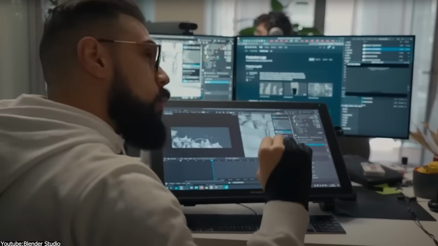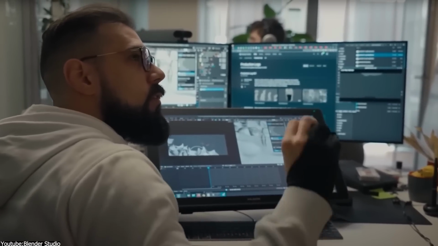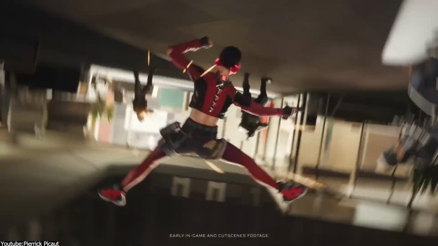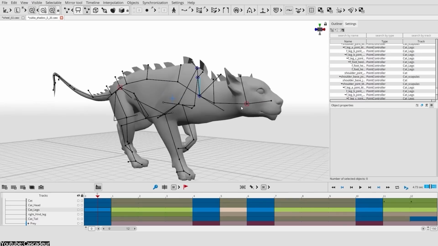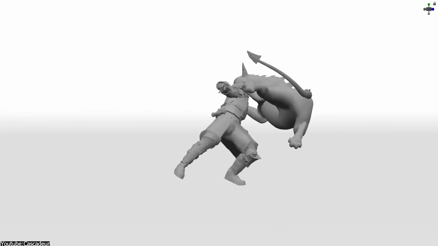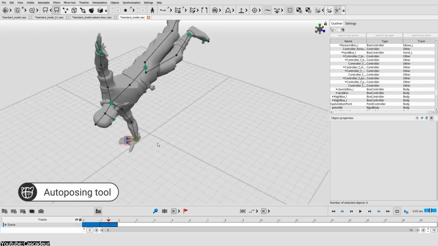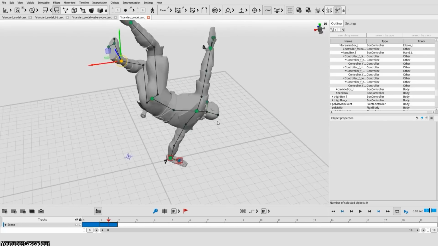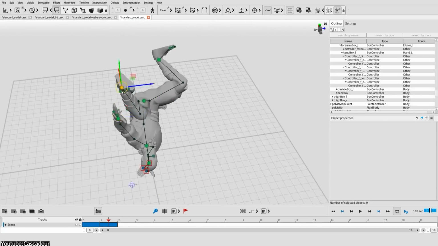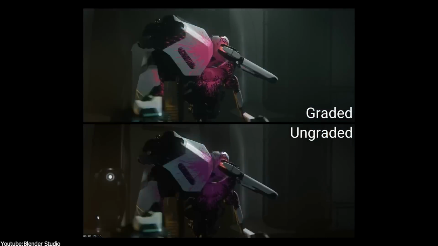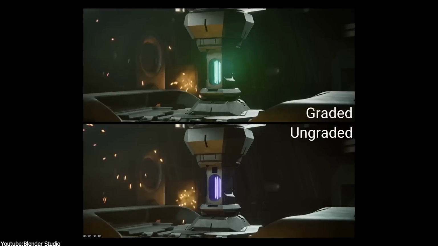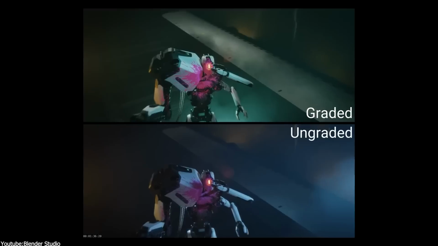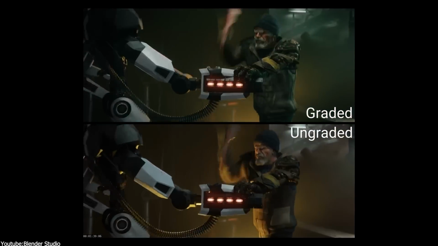And secondly, it is important to emphasize that animation is an art form before it is a science. When working on stylized animations, for example, Cascadeur AI tools might not be the most suitable choice because they are designed to achieve realism, which may not always align with exaggerated movements which are often needed in stylized animation. Even in realistic animation, there are situations where you need to incorporate some stylized elements of animation, such as adding impact to a punch or conveying a character's personality through their unique walk cycle.